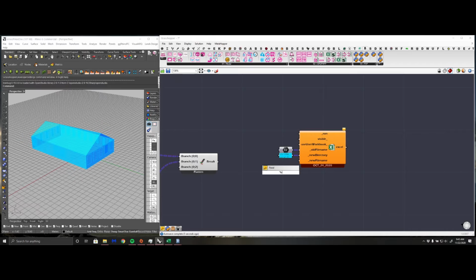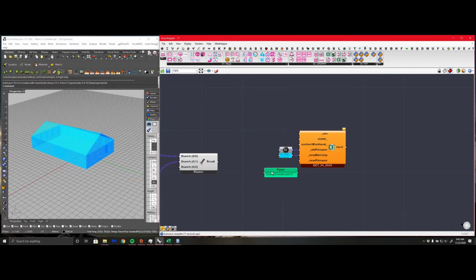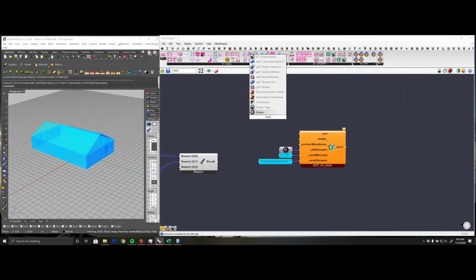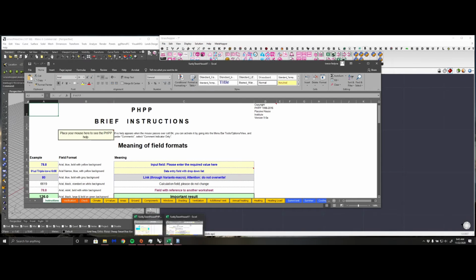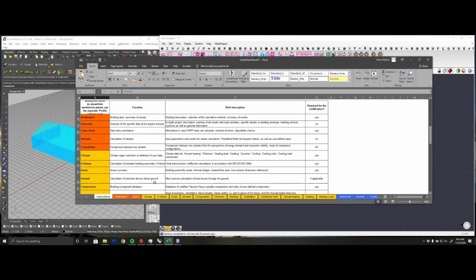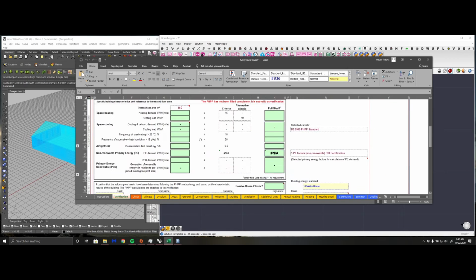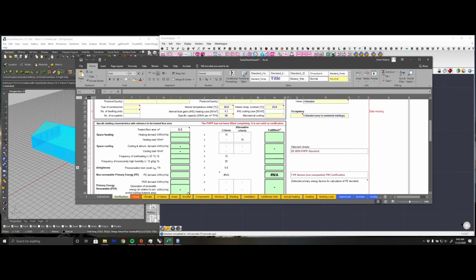And then we want to name our new PHPP that we're making. So I'm going to go funky townhouse v1. Nice. Okay, cool. Now to initiate the connection with that, we're going to go ahead and do another Boolean toggle. Put that in run. And now we have our PHPP hooked up, but as you can see, it's blank.